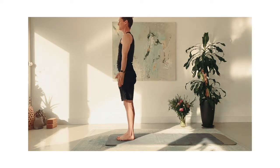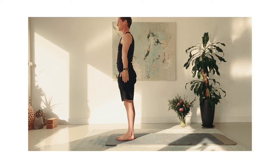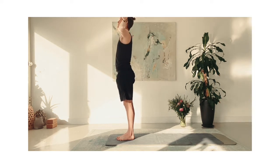Deep breath in. Keep the weight centered in the feet and exhaling, arms down. Inhaling, arms up. Turn the palms as you reach up. And exhaling, arms down, head level.